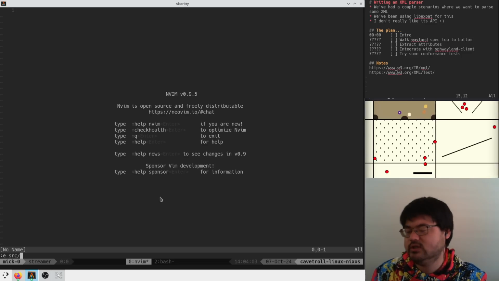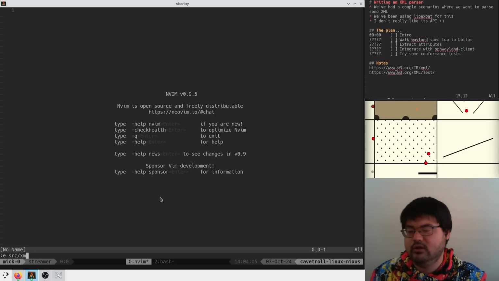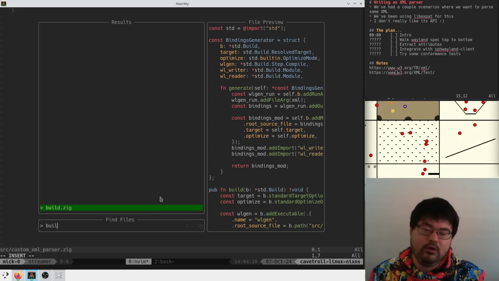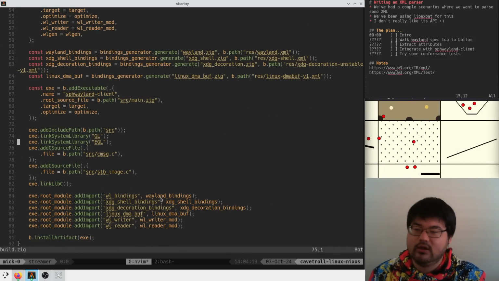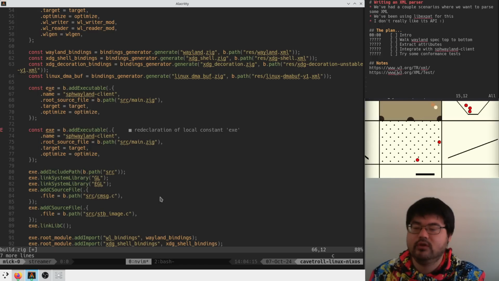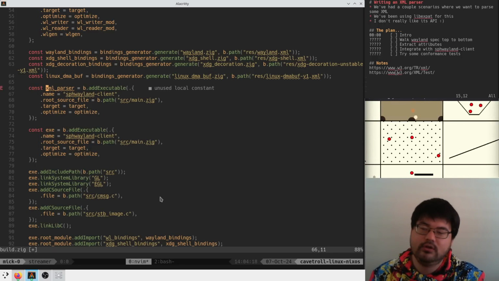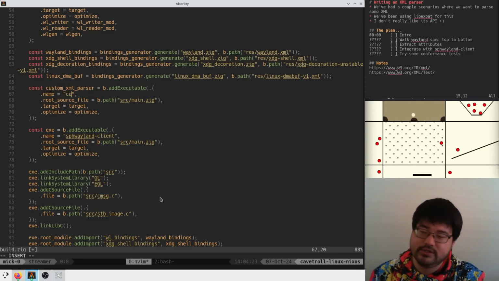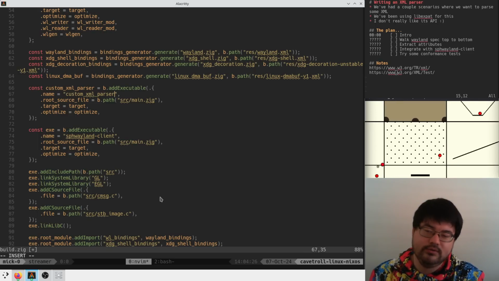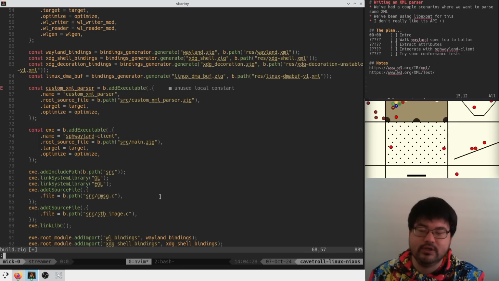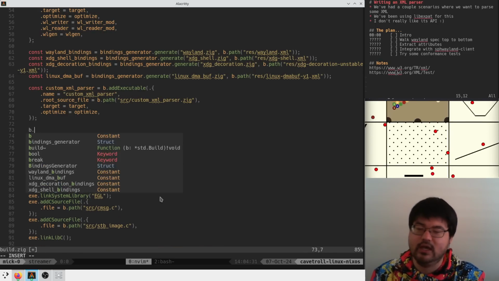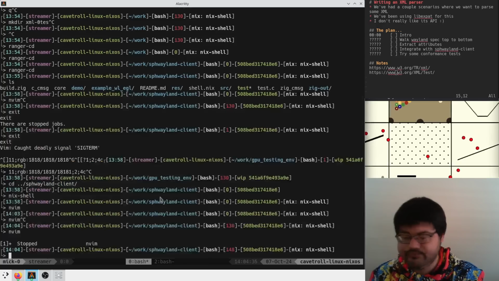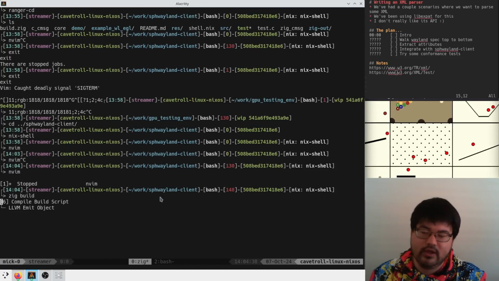So we'll do source, XML, like custom XML parsers or something. I don't know. And we'll add this to our build, and we'll say, hey, could we have some custom XML parser, which comes from custom XML parser. Wow, look at us go. And then I guess we will just say, hey, could you install that artifact, please? I.e., put it in the build directory. So let's start there. We'll see what happens.